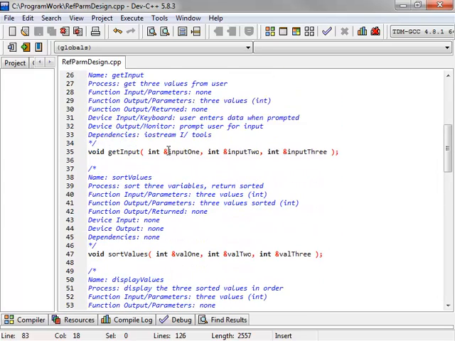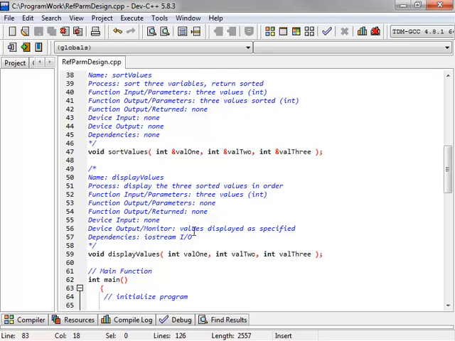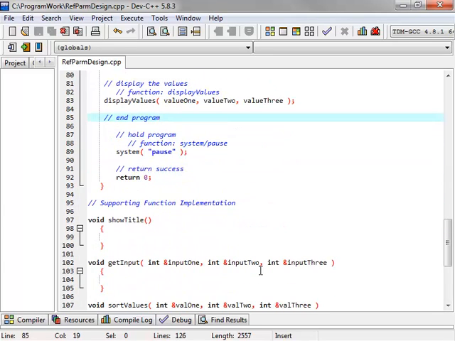In this case, no input to this function, but 3 outputs. In this case, 3 inputs, 3 outputs. In this case, only 3 inputs and nothing else. So that's step 4.